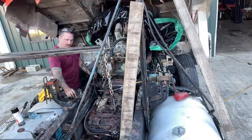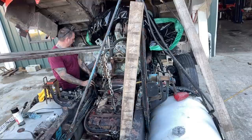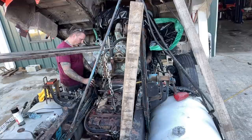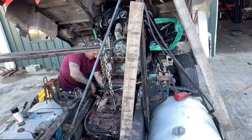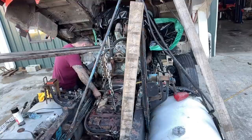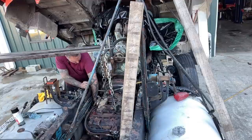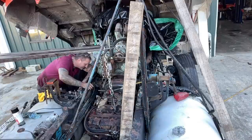Alright, so I was trying to put the transmission in, and we were real close to having it. And then I got thinking about how the clutch actuates on this thing. This has a push clutch that has a push rod that comes off of this, and when you push the clutch down, it pushes this rod back. The problem is, with this on the top like this, this is set to pull the clutch instead of push. So we're going to change this rod around inside and move it down to the bottom holes. And the bottom holes don't have a bushing or anything. So not really 100% sure what I'm gonna do.